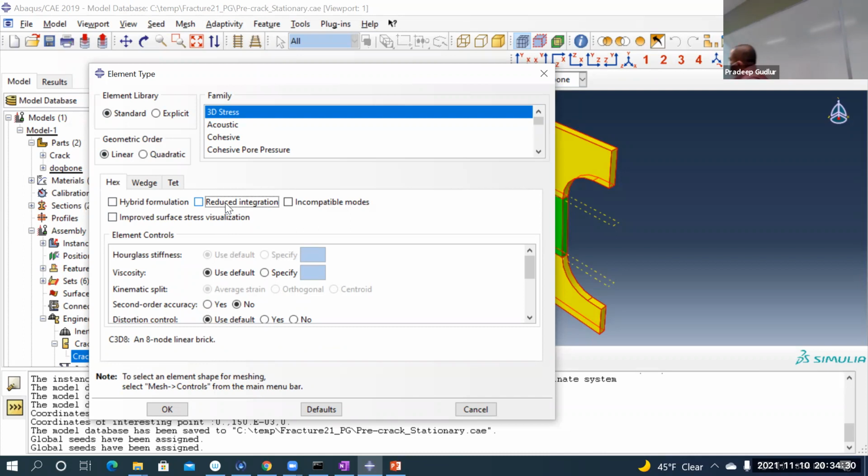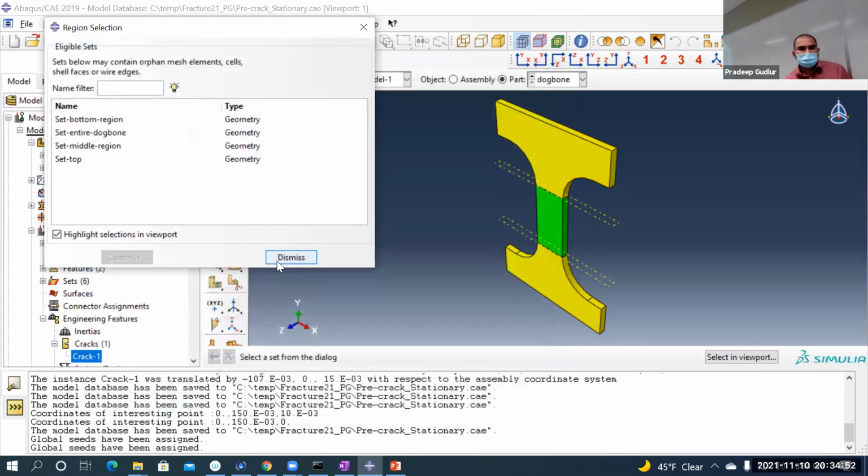So for this, 8 integration points will be there for this element. We'll discuss integration points in the very last class, Gaussian quadrature. Reduced integration means instead of 8 integration points, 1 integration point will be there. It saves time in a few situations. So C3D8, that's the element type I'm using. Say OK.